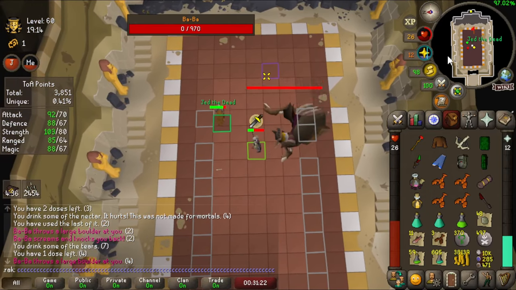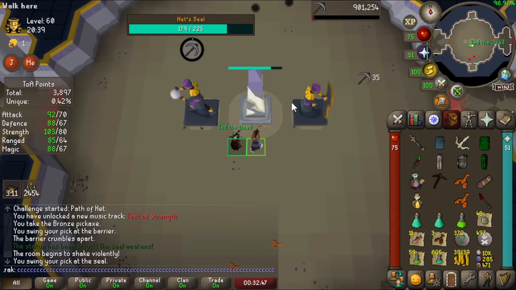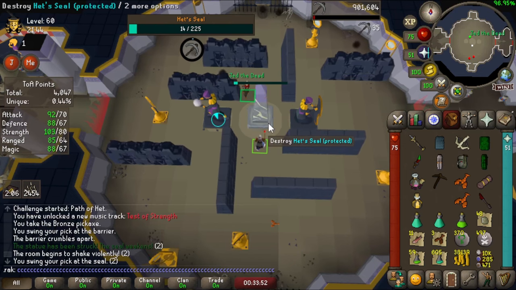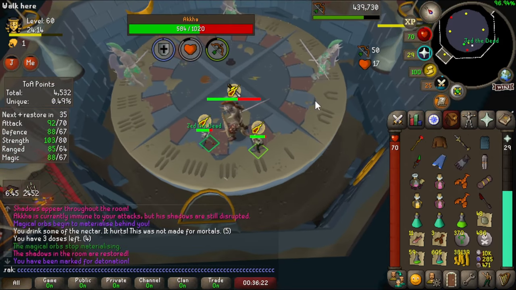Oh, easy. Oh, a seven? I'm doing so much damage. Please, please don't be a three down. No. Damn, no. Go, bone crossbow defense reduction. Yeah.